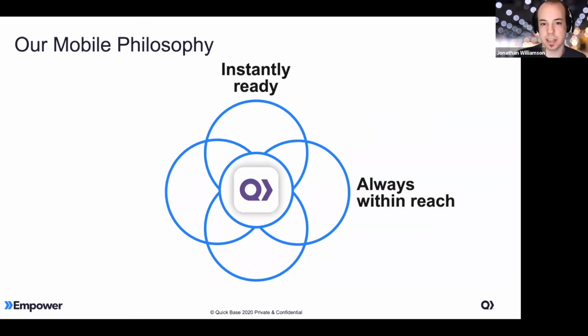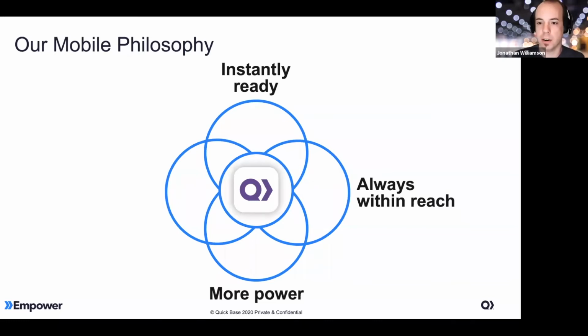And with that, we say that QuickBase Mobile is always within reach. So traditionally, if you're using QuickBase on the desktop, you have to have your laptop with you. You have to have an internet connection. You have to have your full work setup. But with QuickBase Mobile, we want to help you access QuickBase on the go. So you want to peek into real-time processes or find out, did my workers complete this task, or did so-and-so put in their timesheet? You can open your phone, whether you're in the car, the hotel, or in the field doing an inspection, all of that, you can still access the power of QuickBase.